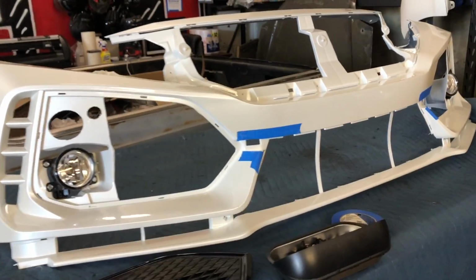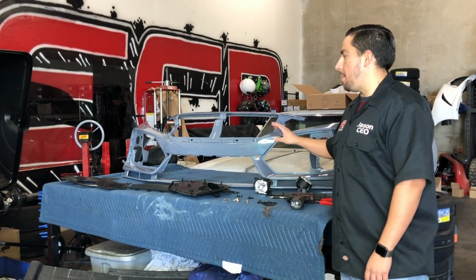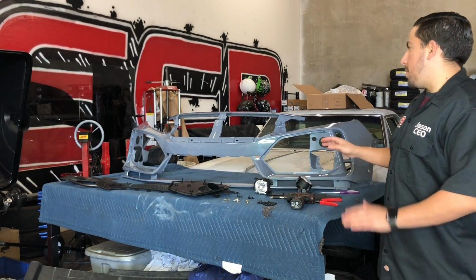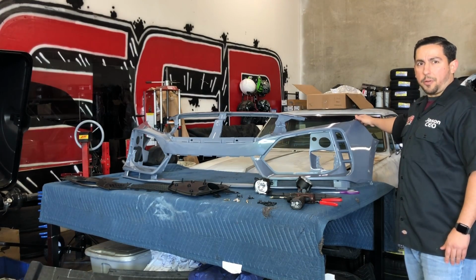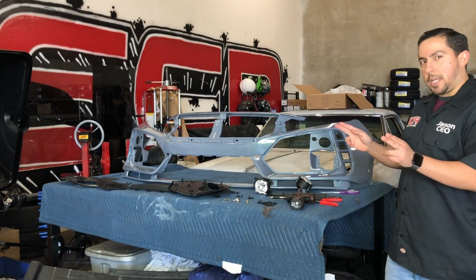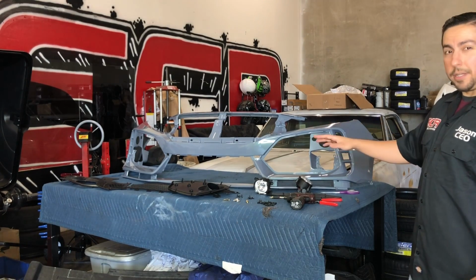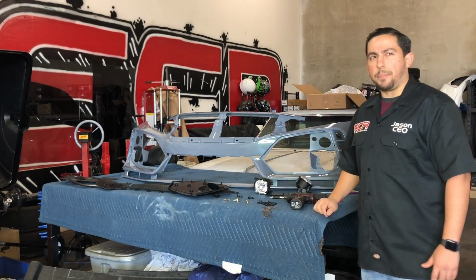Hey you guys, so in today's video, I'm gonna be showing you guys how to assemble another Type R. This one's from a different manufacturer. This one looks a little bit more real than the other one. The difference between this one and the other one is these corners right here line up more like the OEM one, so they're gonna sit flusher than the cheaper one. That one usually tends to poke out on the corners a little bit. This one sits better, and because of the fog light caps and the front lip with the carbon fiber texture on the front lip, it just looks more like the real Type R front bumper.